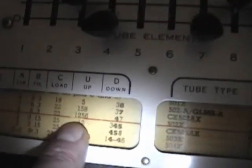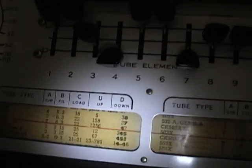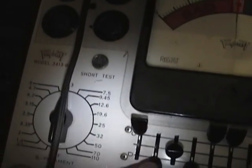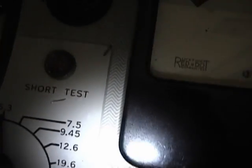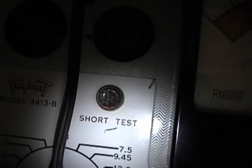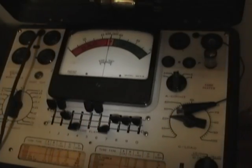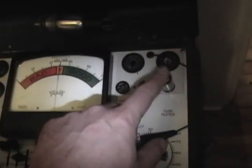To test for shorts, you flip all the levers that are not in bold. So 1, 2, 5, 6, 7. And if there's a short, that light should come on. So looks okay. Oh, and that's supposed to do 4 because that's in bold. 5, 6, 7. Happy to see that on 7 that light does come on. So that goes to show that even a basic emission type tester can still identify this tube as being bad.